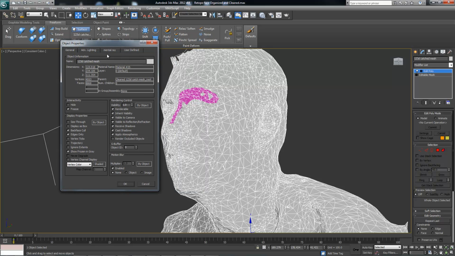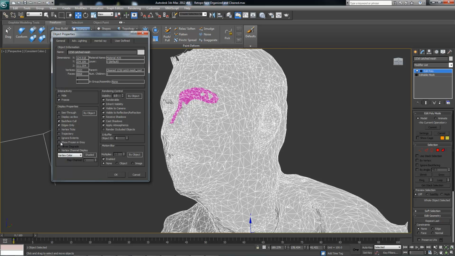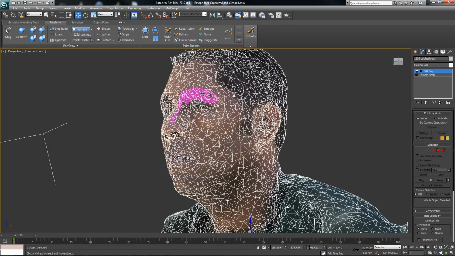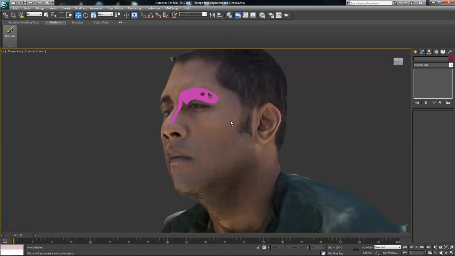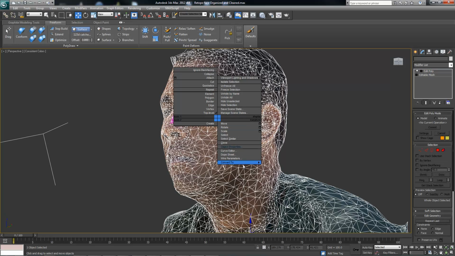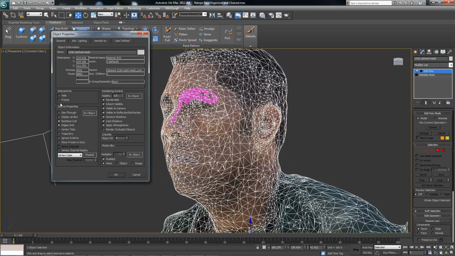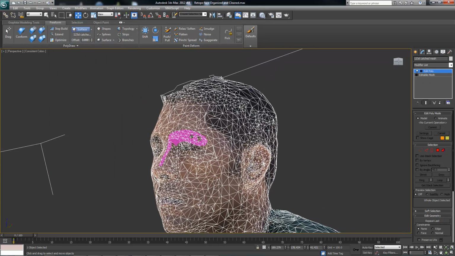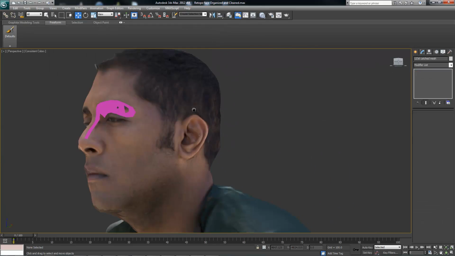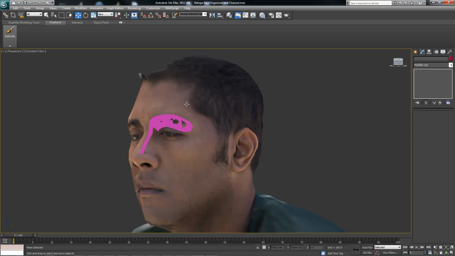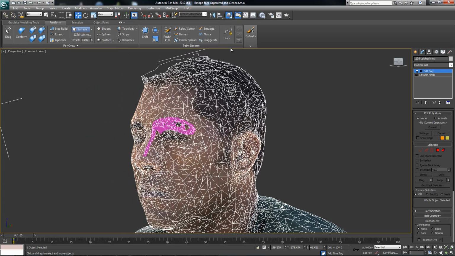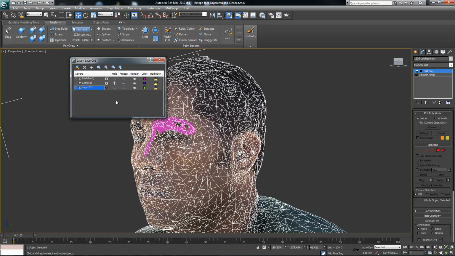And another issue that we're running into with freeze is the fact that our texture's gone. When you freeze objects, it grays it out by default. And while we're in here, we can actually fix that. Show frozen in gray makes it so that we can see our texture at least. So we'll just make sure that we unfreeze it and uncheck show frozen in gray. So just like hiding objects, you have the most control with layers. So we'll just make a new layer for this. Here we'll just click there.